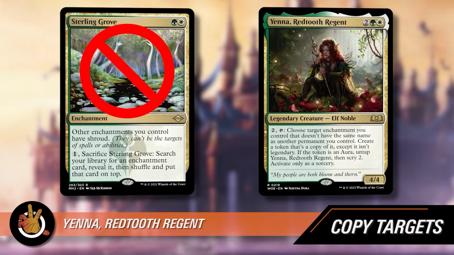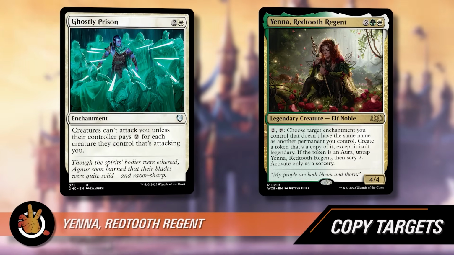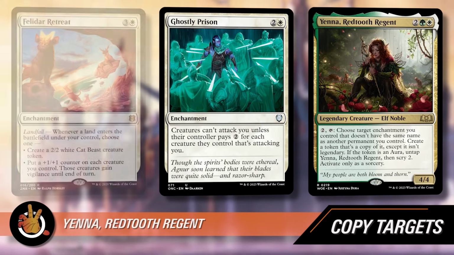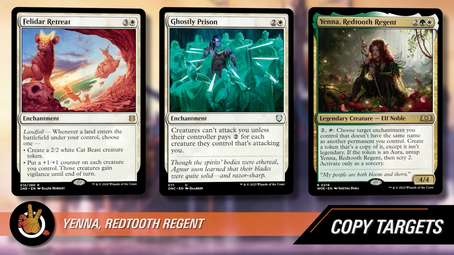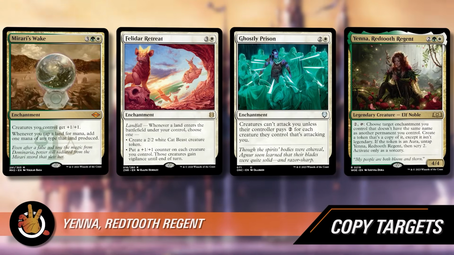Yeah, there's a lot of really, really powerful enchantments that you can copy. Ghostly Prison having 2 is like, oh my gosh, yeah, you're never getting attacked. 2 Felidar Retreats is outrageous. Ugh! Now you make 2 cats, or you put 4 counters, or you make a cat and counters. Really absurd. Mirari's Wake, doubling your mana, now you're doubling it again. Or you're not doubling it, you're tripling it kind of at that point.